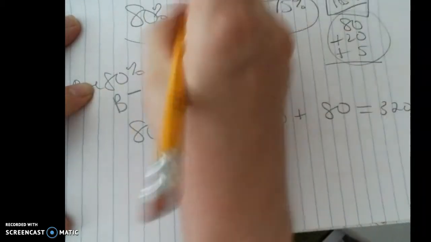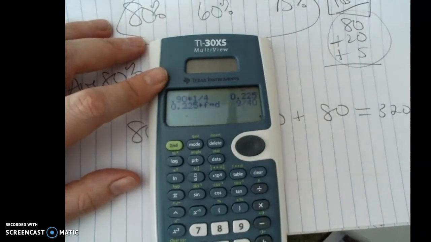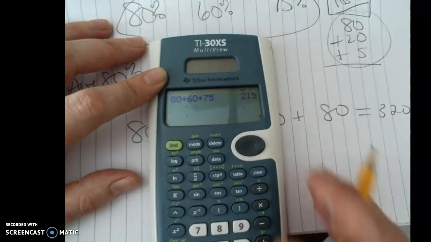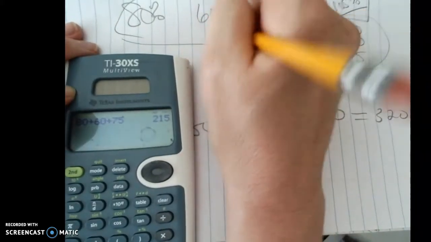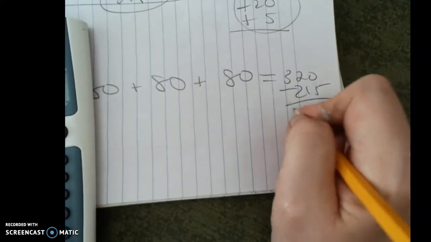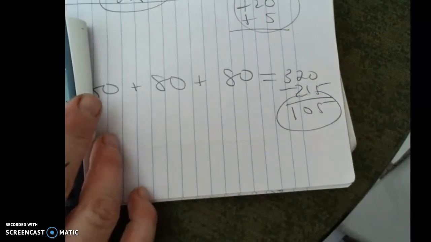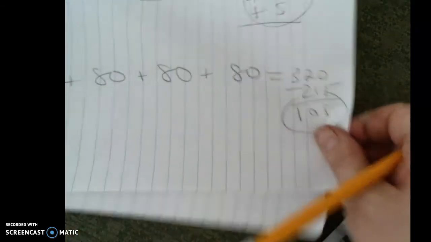And then it looks like grade-wise, this person has gotten so far an 80, a 60, and a 75. So it looks like they have 215, we'll say, points so far, and this is what they need. So if I subtract, then it looks like they need 105 on that last exam, okay? And again, there's more than one way to do pretty much everything in math.